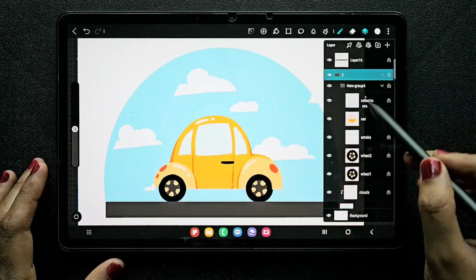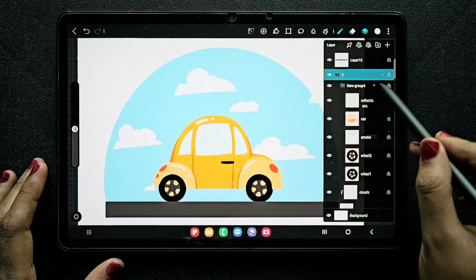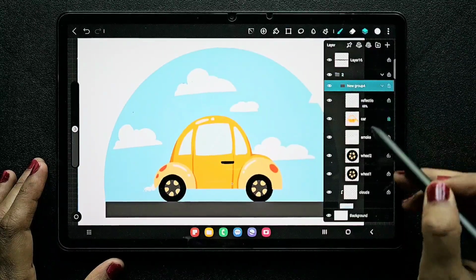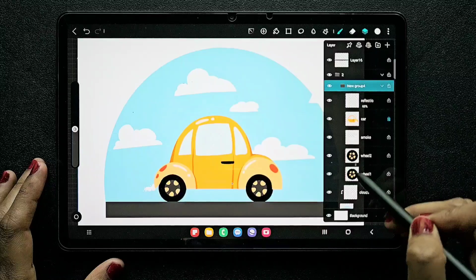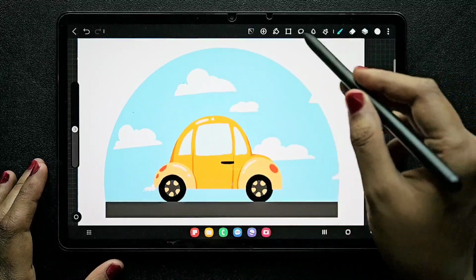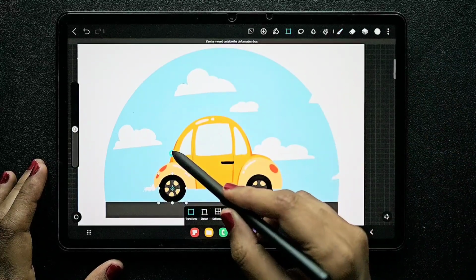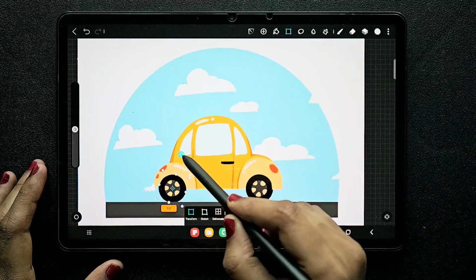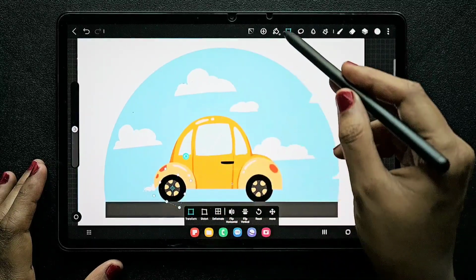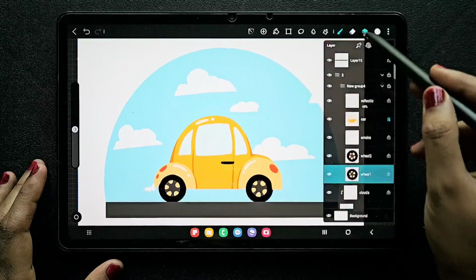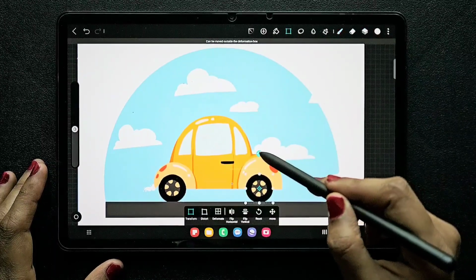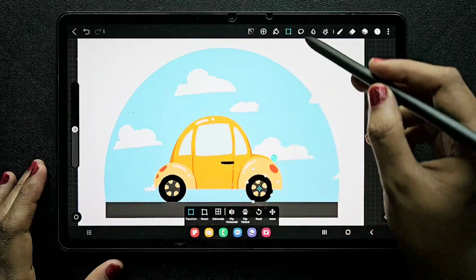When it comes to animation, it acts like a frame. Here, go to the group inside where we have all the car details, and using the transform tool's rotate option, I'm going to rotate it like this. Now here as well, rotate a little bit.